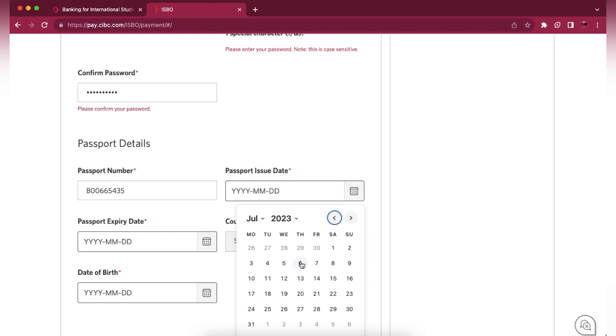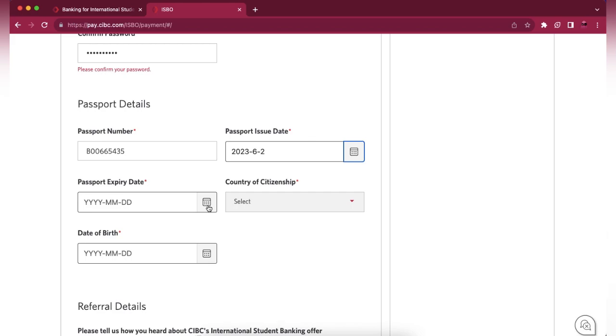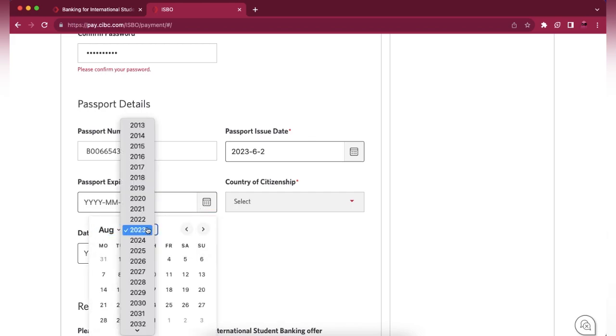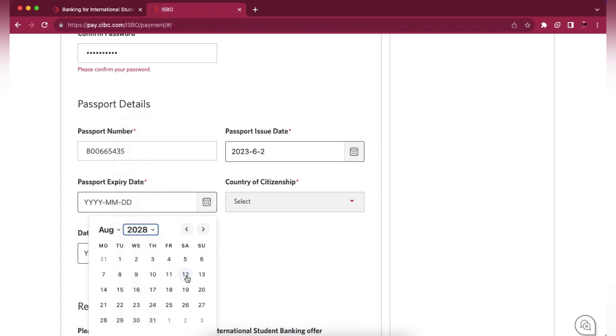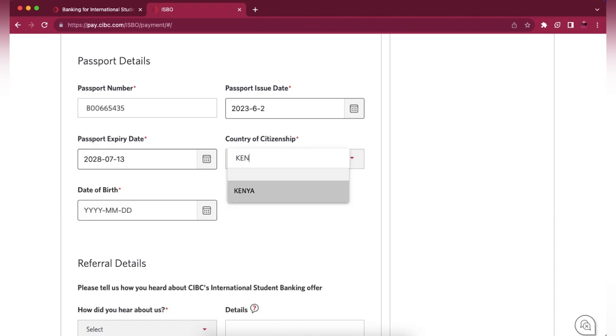Let's say you got your passport in June 2023, five years, it will expire in 2028. Just an example. Country of citizenship: you still choose Kenya, wherever your country of citizenship is.